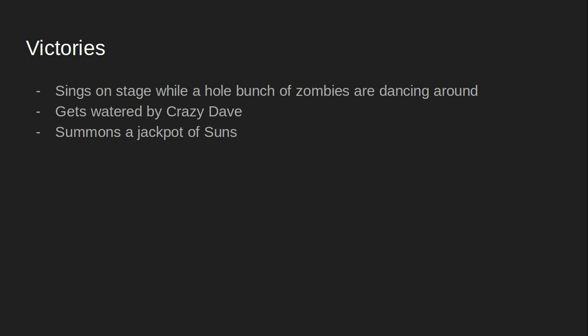Alright, for the victories, starting with the first one, we can have the Sunflower sing on stage while a whole bunch of zombies are dancing around. This is based on the ending of Plants vs. Zombies 1, when the Sunflower sings and the zombies just dance around. The second victory, we have the Sunflower get watered by Crazy Dave. And the last victory, we have it summon a whole bunch of suns, or a jackpot of them.